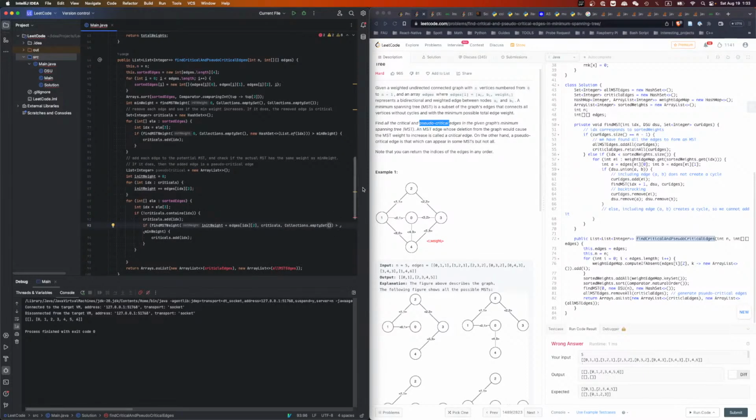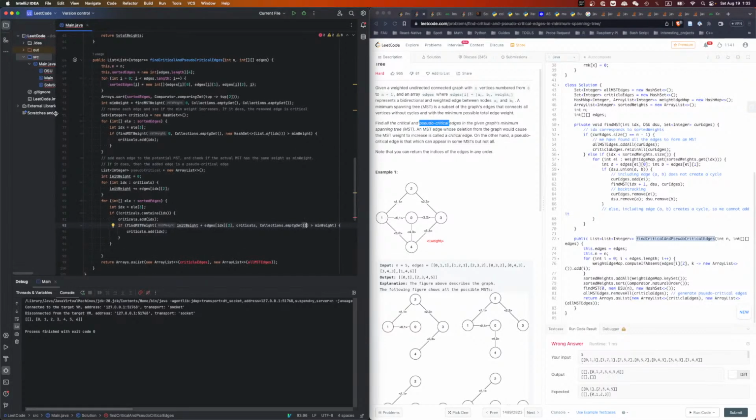Let me make this one smaller. So if this is larger than minimum weight... wait, hold on. We are adding an edge that's not critical, and we try to find the minimum weight.